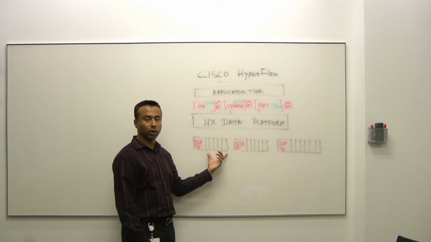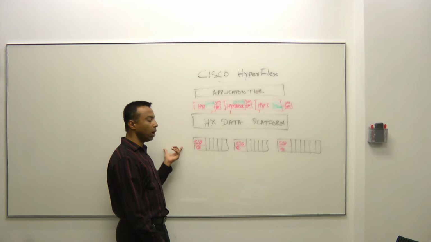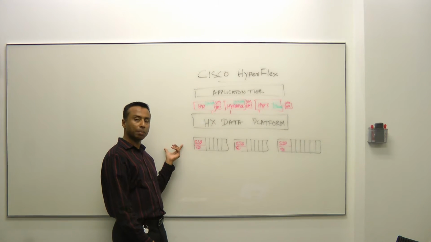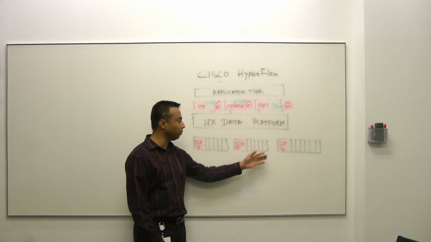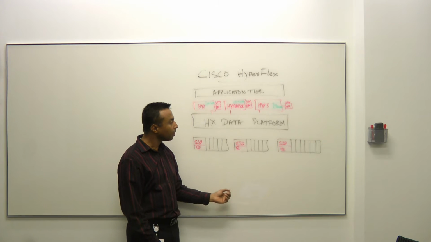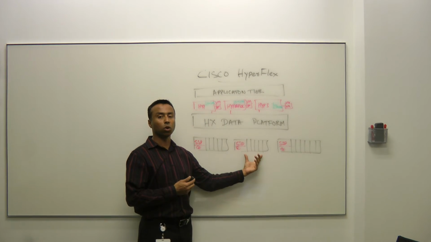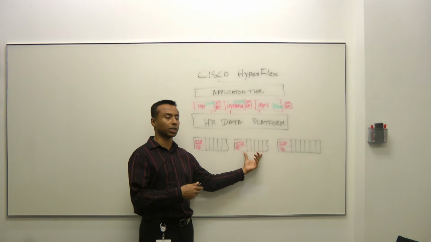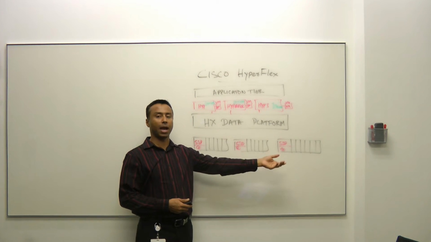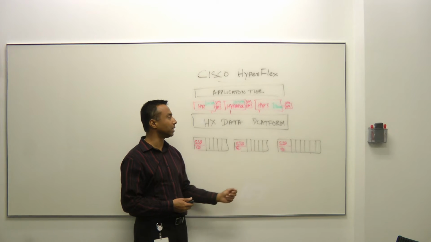I also have the ability to add nodes. So I can add a new node if I need more storage capacity as well as compute capacity. I can add another node with no disks, and I can increase the compute capacity. I can actually incorporate another blade infrastructure to it. So I can add a UCS B series to add more compute capacity into the cluster.